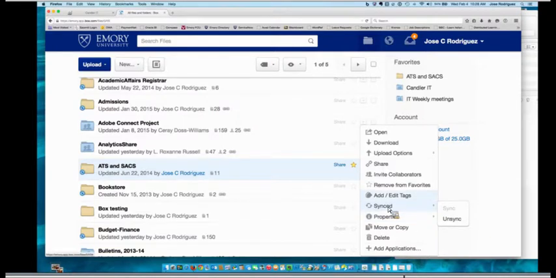Whether or not things are synchronized, adding tags, removing this from your favorites, inviting collaborators, sharing, creating a share link, etc. And of course, downloading.